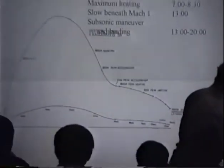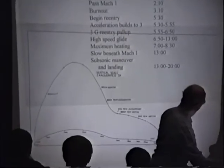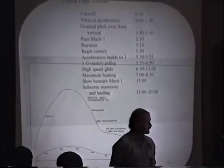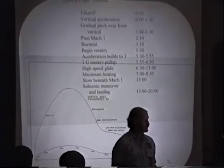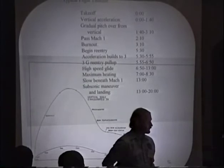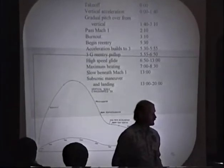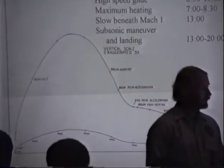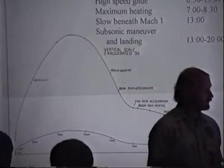But that's what your speed, your Mach, would be if you had that. You spend about 2 minutes and 20 seconds before you start getting a noticeable reentry. I decided that for my computer models, I'd pick the point where you start getting one-tenth of a G as the cutoff, a noticeable deceleration in the atmosphere. Acceleration builds over the next 25 seconds, so you're doing a 3G pull-up to level out.